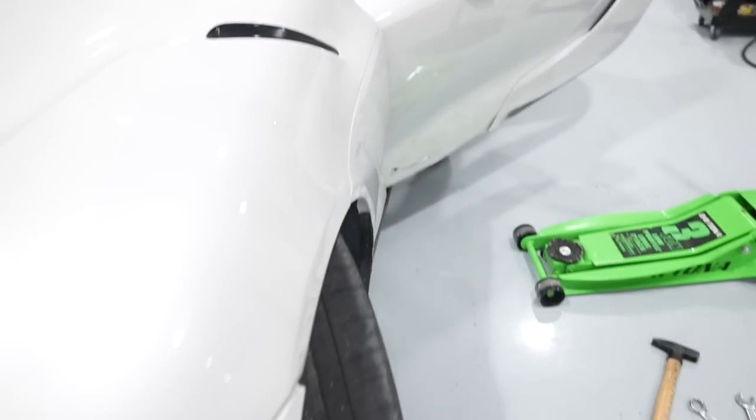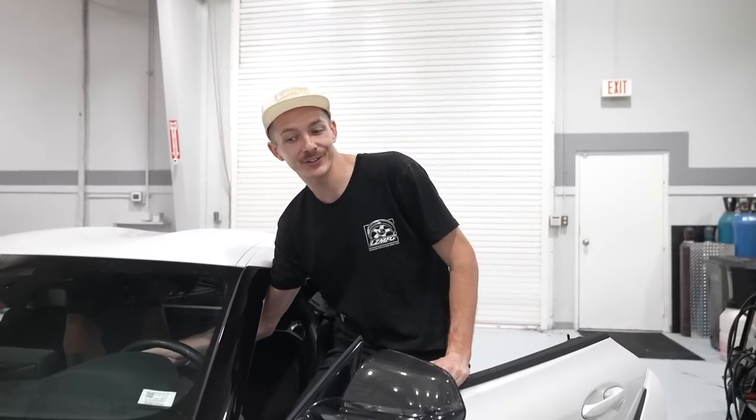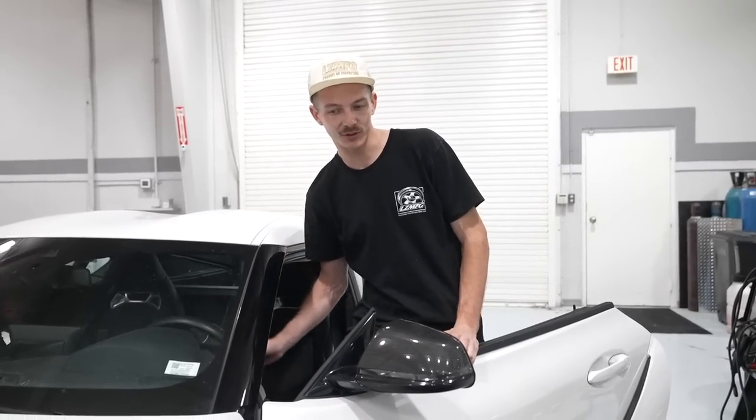The disadvantage of doing this is that the steering ratio is going to be crazy tight. One turn, that much angle. It's going to feel pretty wild, but if this setup's dialed in, this would be a really cool, really cheap, efficient option to add some angle to your Supra.